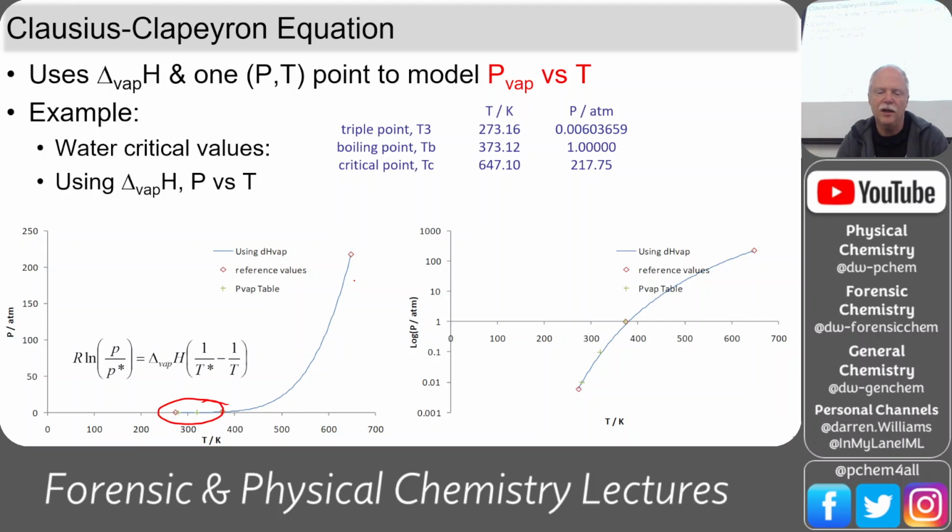If we took the log and just did temperature, not 1 over temperature, we see it's a little more linear, but it's linear with 1 over temperature, not with temperature. So this is what we would see if we just did the log of pressure. But here's from the vapor pressure table, like from the CRC, from room temperature up to the boiling point of water, we see it fits right on that line. So it's very good.